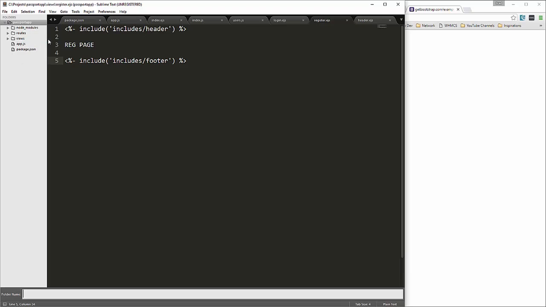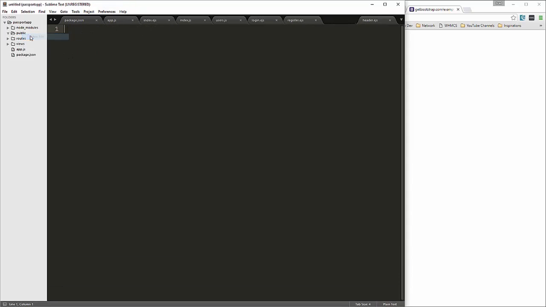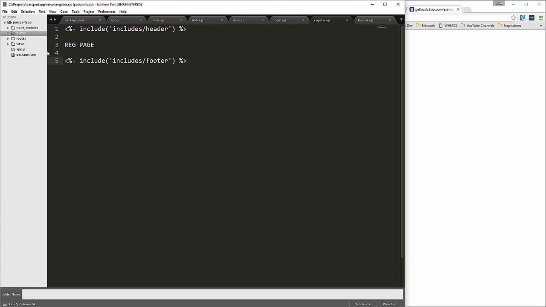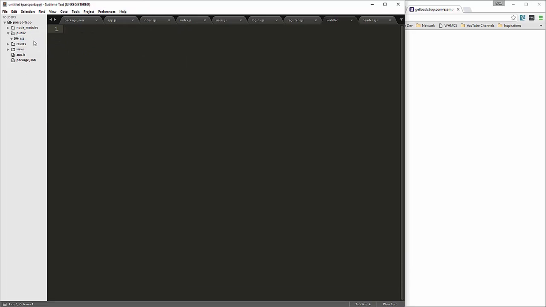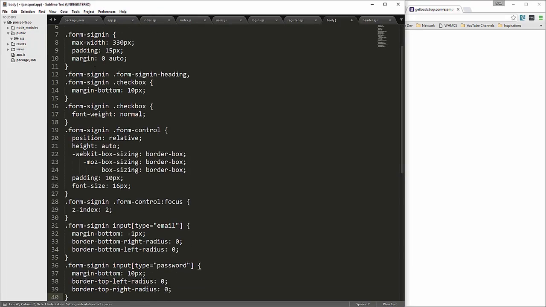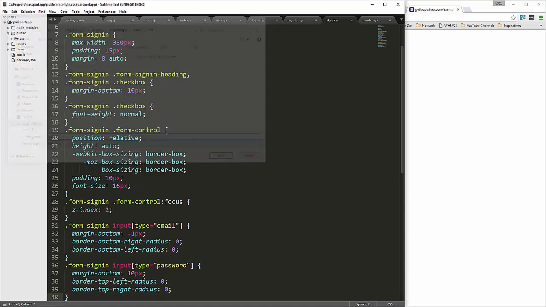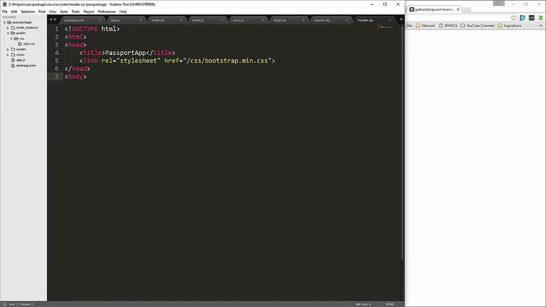Let's create a folder called public, and inside public we want to create another folder called css, and then inside there we'll create a file, paste in that code, and save it as style.css.